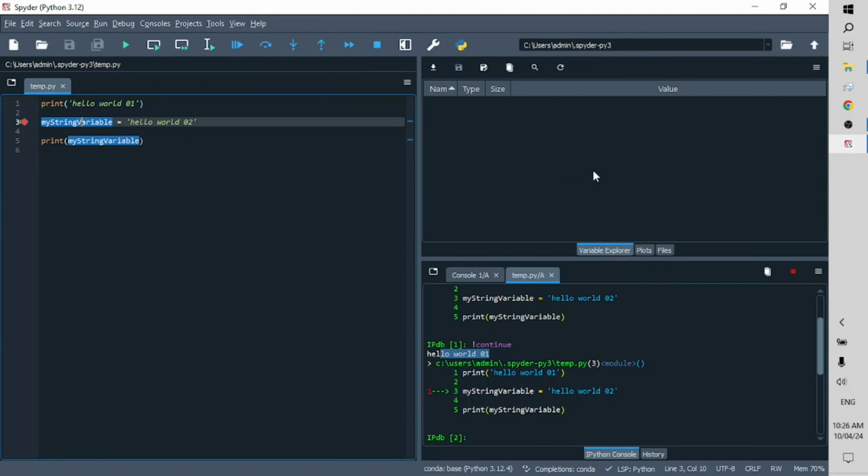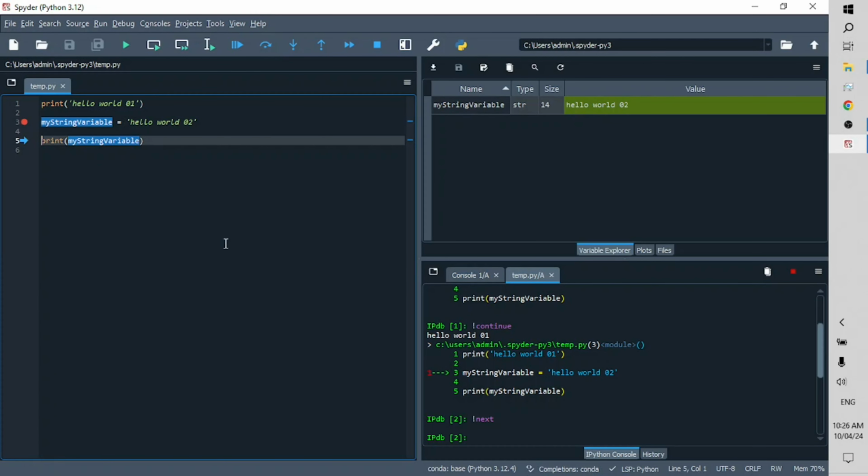As soon as we run the current line, it will create a variable in the Variable Explorer for us to see what variable has been created and what is the value of it. It will still not print the variable because the execution will halt at the next line of code. Let's do it. Okay, the line is executed.